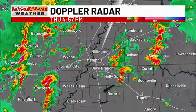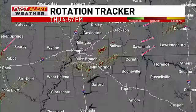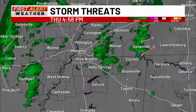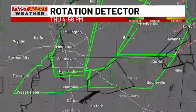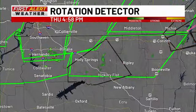Memphis National Weather Service here in Memphis issues the warnings for our counties. However, because the Huntsville National Weather Service office is just to the east, they may be in contact with someone else or a spotter that they're working with who has brought that visual confirmation, and that info has not been relayed to the Weather Service office here in Memphis. Nonetheless, the good news, Eric, it's pushing out of Alcorn County.